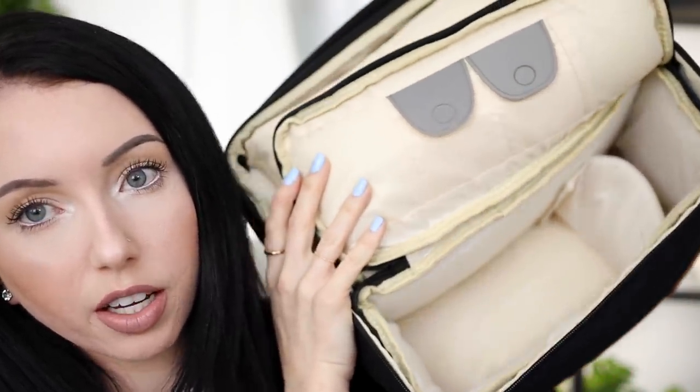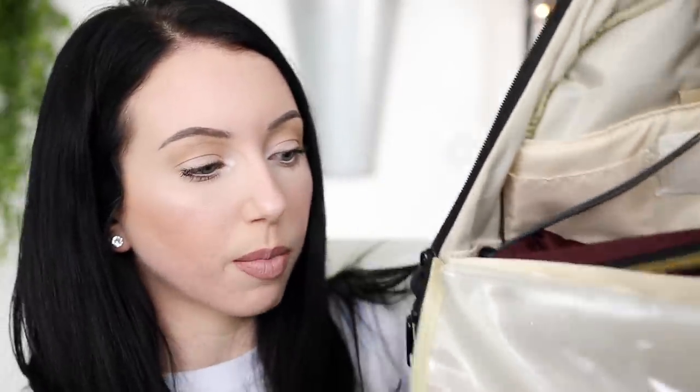This next one is solely for photographers, videographers, YouTubers, or anyone who travels with cameras. It's a really stylish-looking camera bag — you'd never know from the outside that it's padded. I got it about a year and a half ago. It has two sections: a padded bottom section for camera equipment like a DSLR and different lenses, with a pouch for memory cards and velcro inserts. The top part fits a lot, and what I love is the padded laptop sleeve in the back where you just slide your laptop down easily. If you travel with camera equipment but still want to look semi-stylish, this is for you.